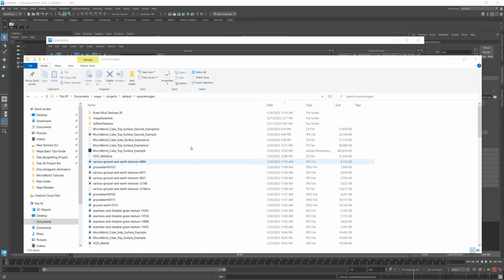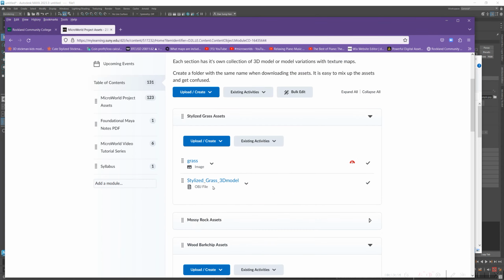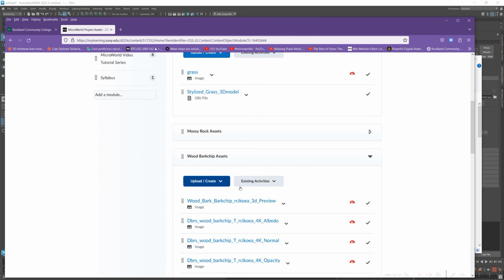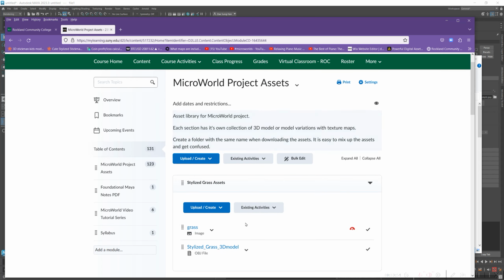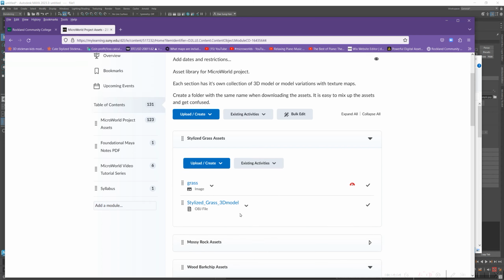You could just dump it all in here because it has all the names, but I'm just worried if there's any names that are going to be almost the same name by accident from other assets. But just to be safe, you could make a folder, call it stylized grass assets. It's a little bit more tedious, but that's the proper way to do it, just to be sure, and just dump the grass textures in there.